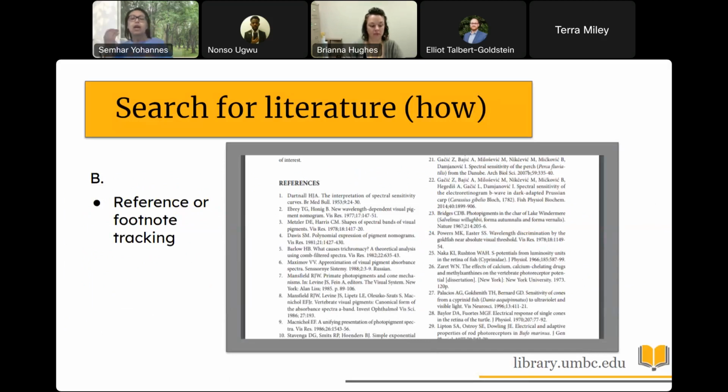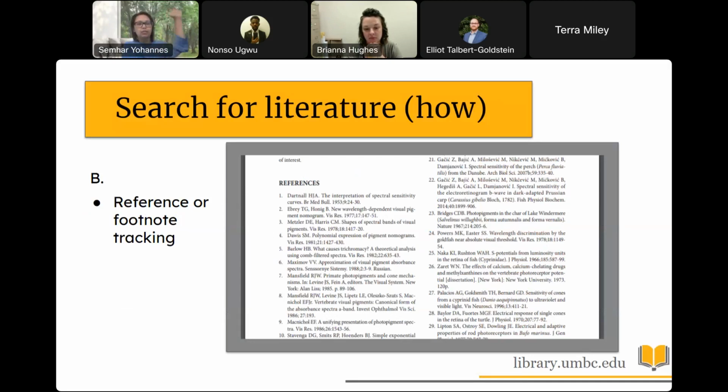Okay, so imagine you have an article with you, right? And you really like this article. If you go all the way to the bottom of that article, you'll see its references, right? And so the assumption is that a lot of those references probably relate to your topic. So look them up. That's all it is. And that is a common way that many of your faculty do research. It's called footnote tracking, reference tracking, backward researching. It all basically means following the trail, going backwards.